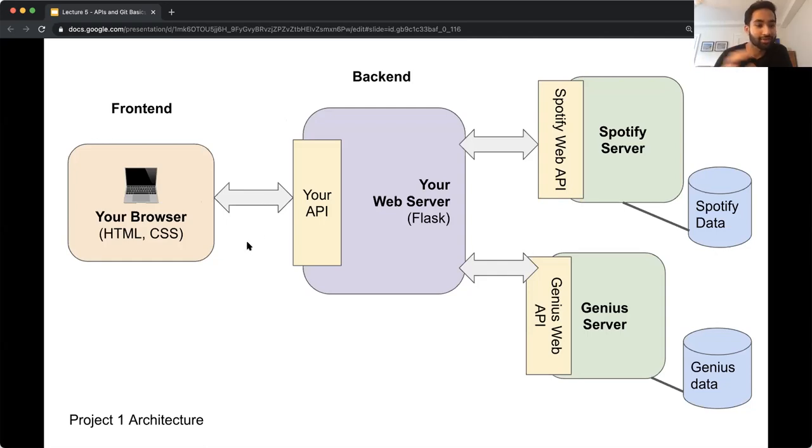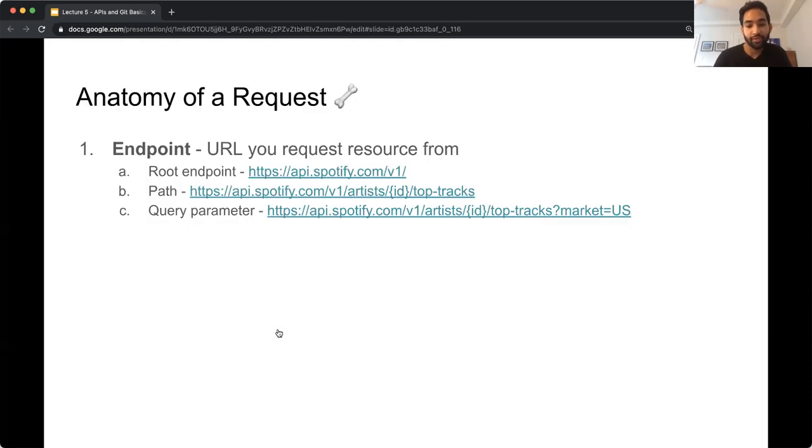So you have two sets of clients going on here. Our backend is going to act as a client to Spotify and Genius and talk to their APIs in order to access their data. And you could keep going and have multiple levels of clients and servers. It doesn't have to be just one. Yep. Cool. Philip, you said the same thing.